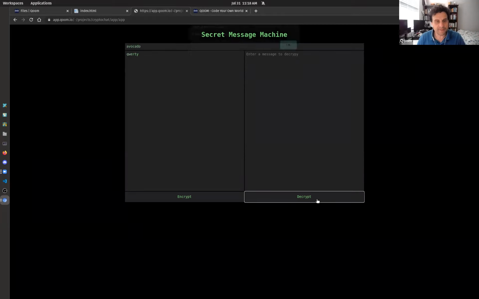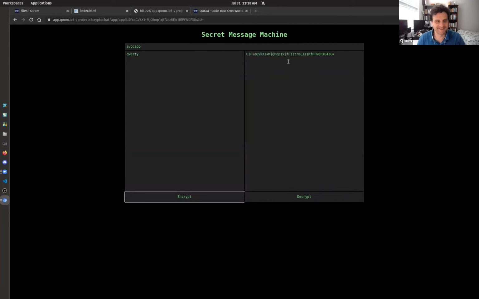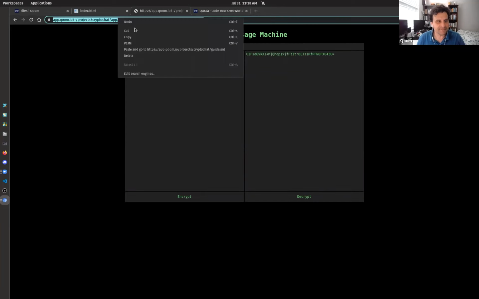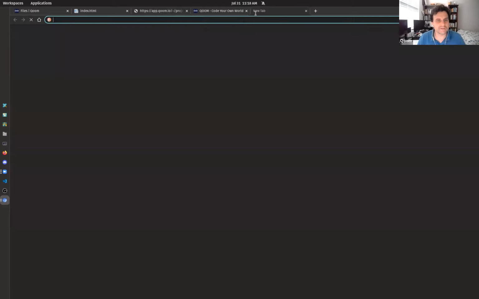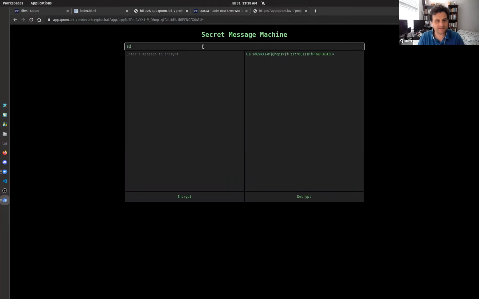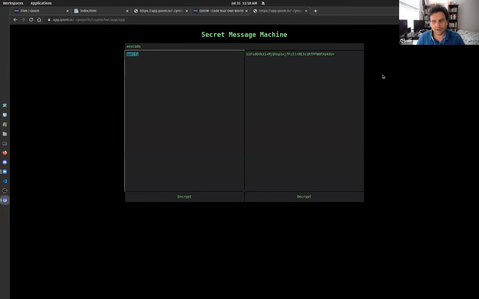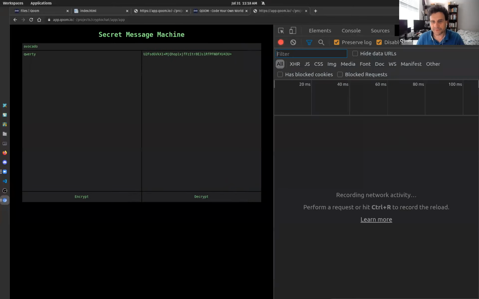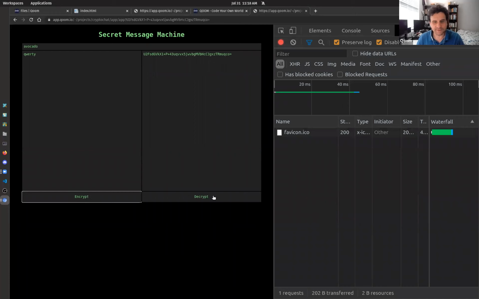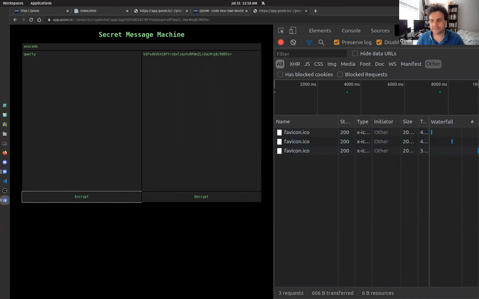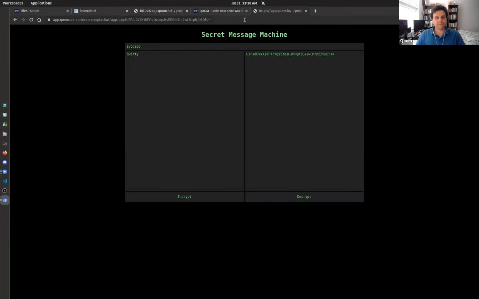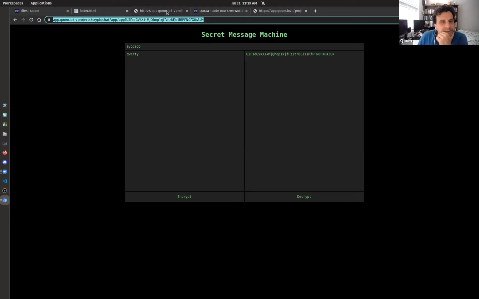Okay, I can decrypt that. I'm sorry, encrypt it. Then I can send this link to people wherever I want, maybe text message it, and they can go over here. If they enter the key avocado, they can decrypt it, and then they can see the password. In doing this, if you go to Dev Tools and the Network tab, you can verify that when I encrypt something, or decrypt, nothing gets sent to the server. All you see is this favicon thing. So you can see it's completely client side.